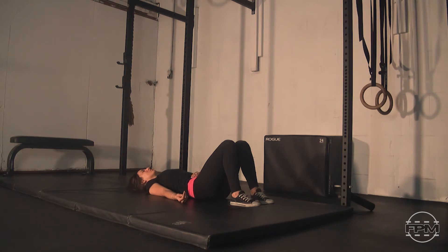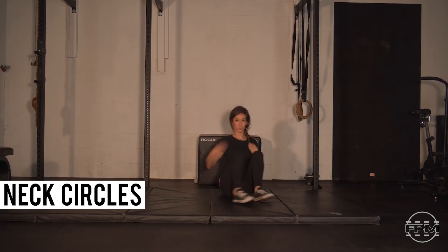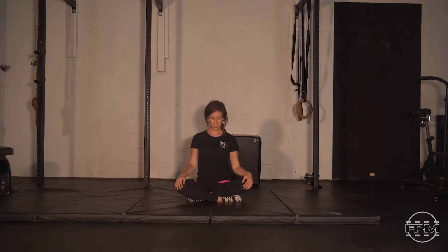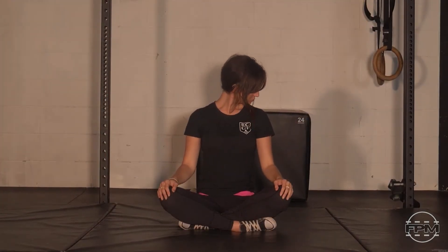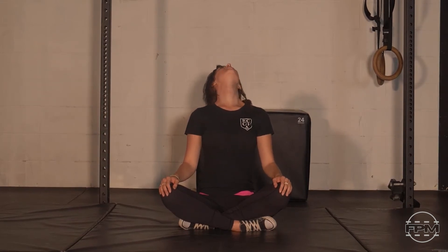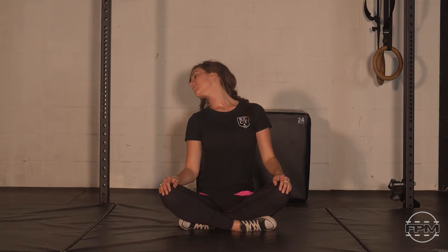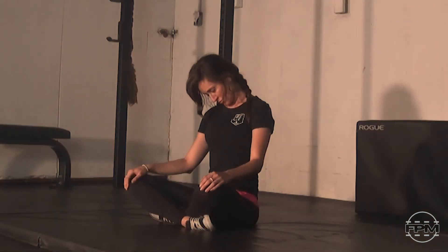Let's take one more breath here and slowly sigh out that breath, then move into some neck circles. Let's do this seated — just a comfy spot; you can be in a straddle, cross-legged, or kneeling, whatever position feels good for you today. We'll take your neck through some range of motion, starting by bringing your chin to your chest, slowly dragging your chin across your chest towards your shoulder, tilting that chin up to the sky, moving it through full extension across that upward position and then back to the opposite shoulder, down to your starting spot, and then reversing the direction.